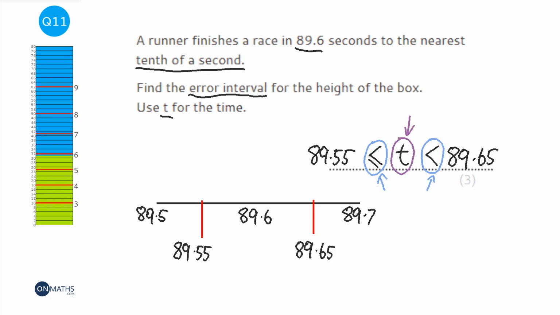If it doesn't ask you for a letter, you can just pick any letter you want. You can call it X or something. And then the lower bound is on the left hand side and the upper bound is on the right hand side, and the lower bound's always here and the upper bound's always here.